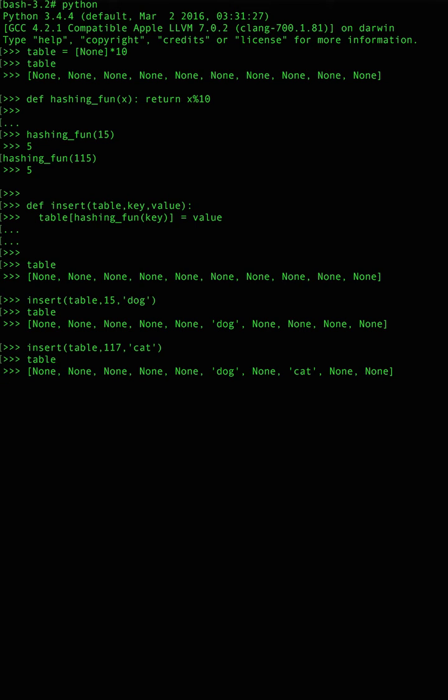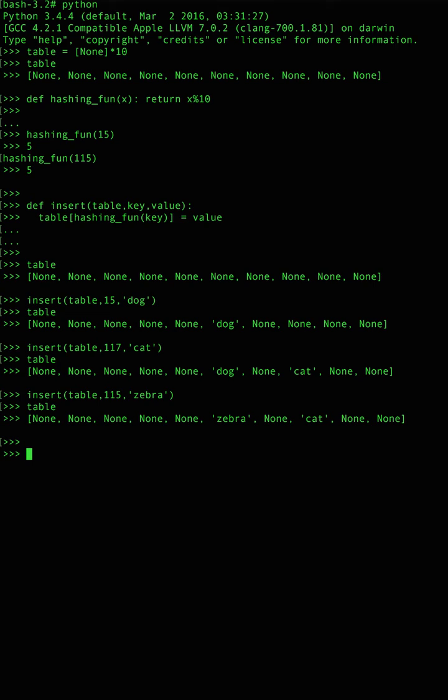Now, the problem we run into is if we try to insert something, say, back into our spot here, we have a similar key. When it hashes down, it'll collide with the dog. And we try to insert, let's say, zebra. Something unique. What's going to happen is it's going to override our dog. Now that's a collision. We want to avoid that. Now what we can do is change the implementation slightly to make it a list of lists, which is almost like a linked list in C++ for our implementation.